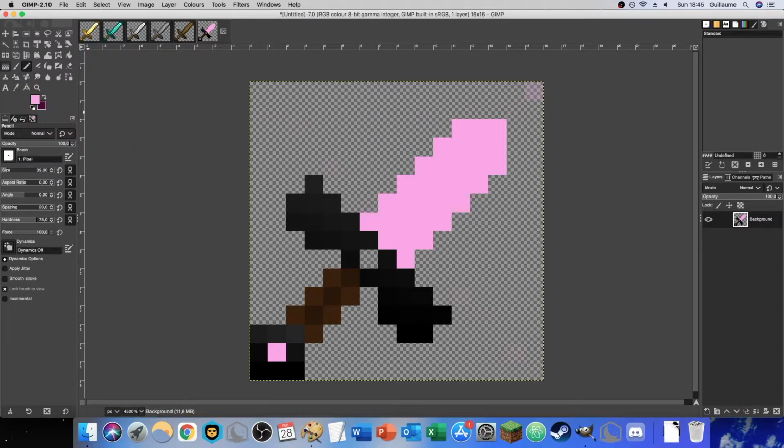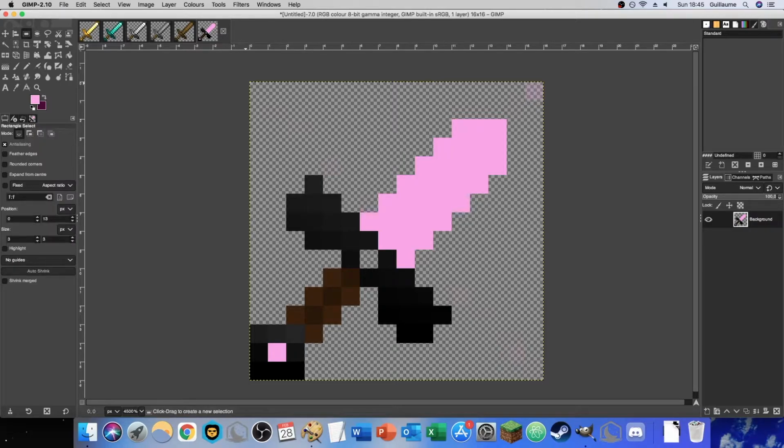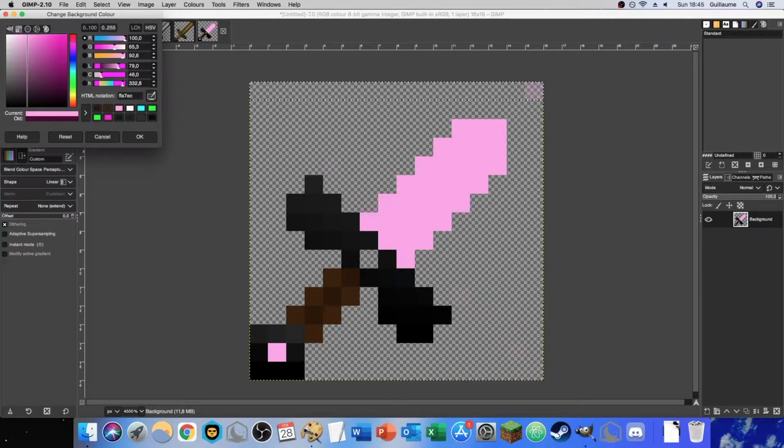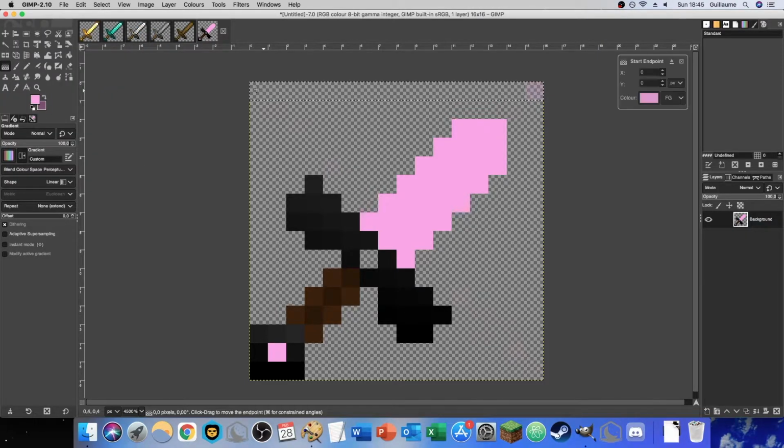Okay, and then I'm gonna go ahead and select a border on the top and have it be our palette. So I'm just gonna go with the gradient tool. Here we go. Okay, now that's not what we want. I actually maybe have gone too far down. Probably like this, maybe.